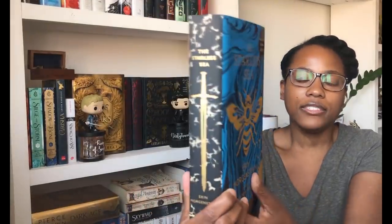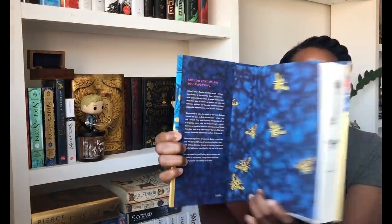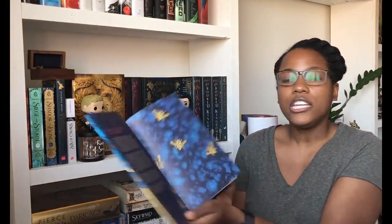First thing: I think it was last week it was announced — I saw it on Twitter — that Penguin UK was releasing another special edition of The Starless Sea by Erin Morgenstern. This is the UK Waterstones edition. It is very beautiful but it is not signed or numbered, which is a new popular thing. The Penguin edition comes with a slip cover and the end pages are different, and it is also numbered and signed.